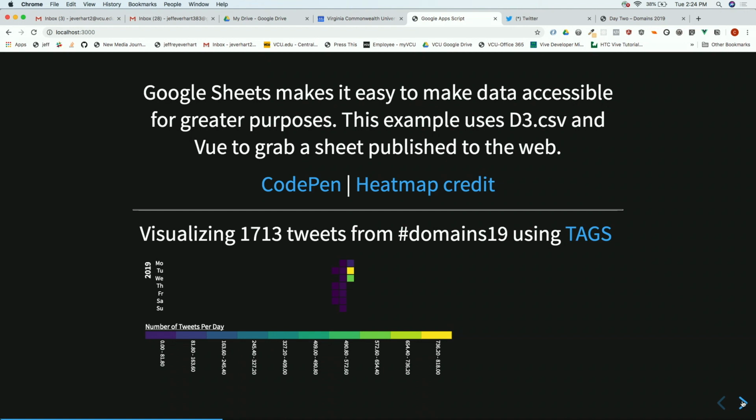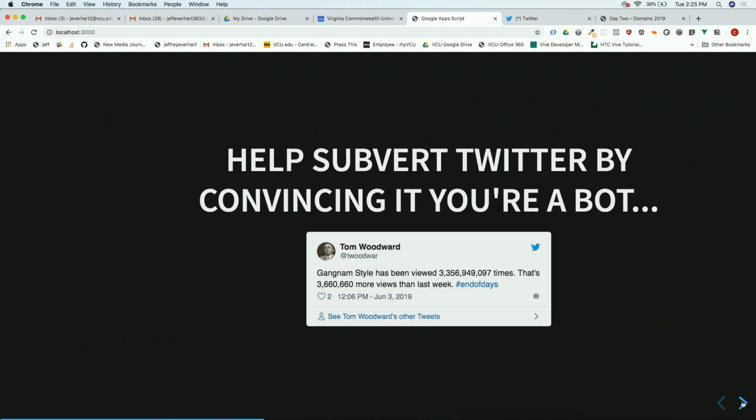All I did was publish it to the web. I didn't even grab the JSON values. I just read it in straight through CSV with D3, so zero transformation on that end. It's an example of something on the more complex end of the spectrum, but it can also do absurd things like this right here.